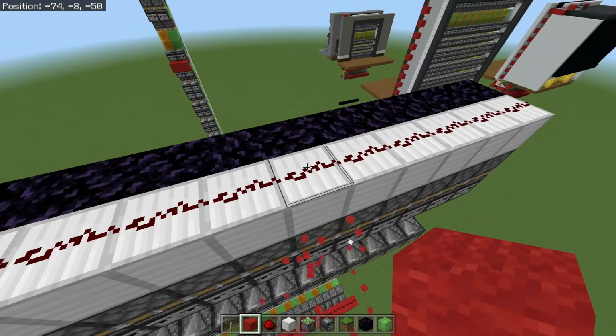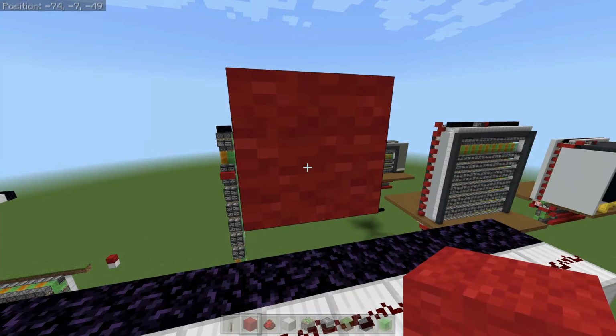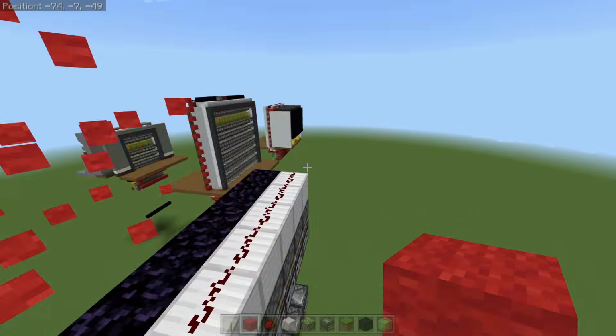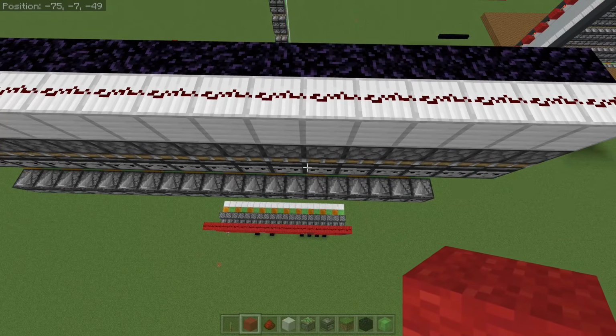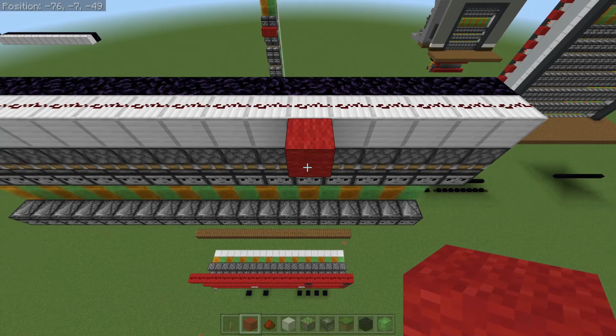And when you have observers here, you either want to place an observer above it or to the side of it. So you can either place an observer here, so it's going down, and then run a redstone line on top of this. Or if you don't want this thing to be really tall and instead have a bunch of room that way, you can do it to this side, which is what I'm going to do here. So I'm going to place in a block here. And then a block behind it.